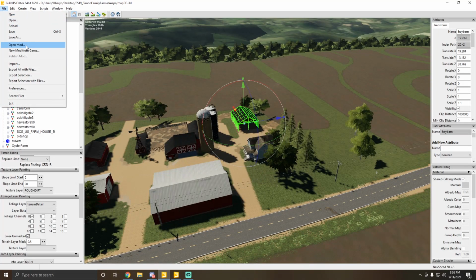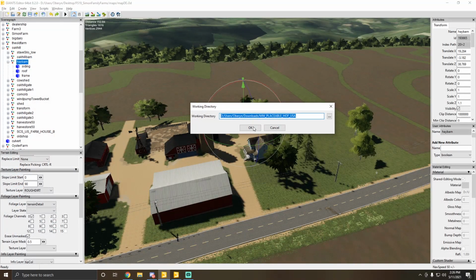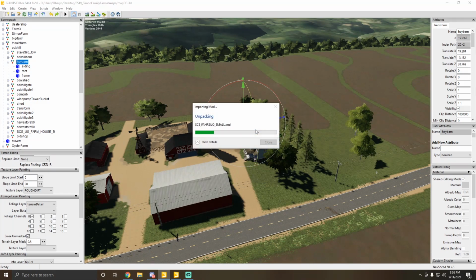I went ahead and downloaded the MW Hoff pack, this placeable USA. This pack has a whole bunch of zipped buildings within it already, I believe. So I'm going to open mod and open that zip file. I'm going to let it do its thing here. Once I've unzipped it, I can check. There might be extra zip files in there, so this screen might not even show up. You have to go back in, press open mod, open the folder that was unzipped, and do the same process over again. Have Giants Editor unzip the physical mod.